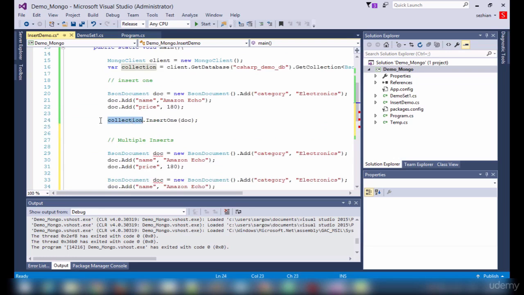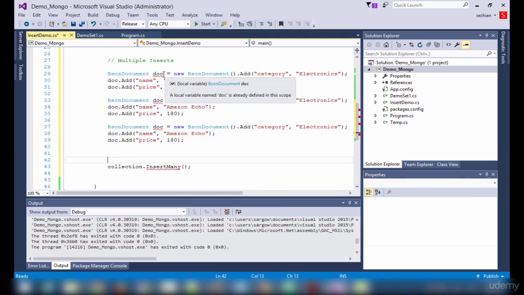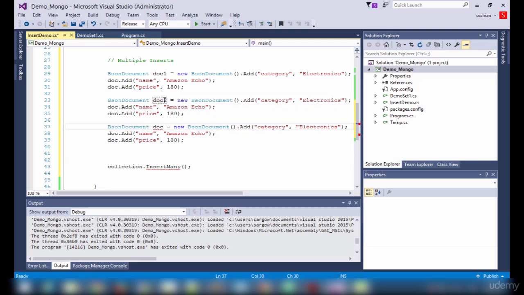The next step is to do multiple inserts. For that, we need multiple documents in a list form, and then we'll be calling insert many like this. Insert many. One, that's two, that's three. Category is electronics. Price is going to be $32 or $33. The next one is a mechanic kit. Price is around $90.